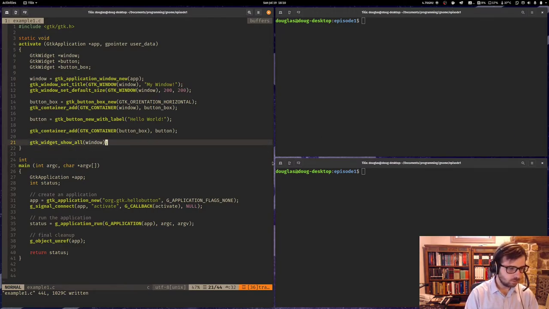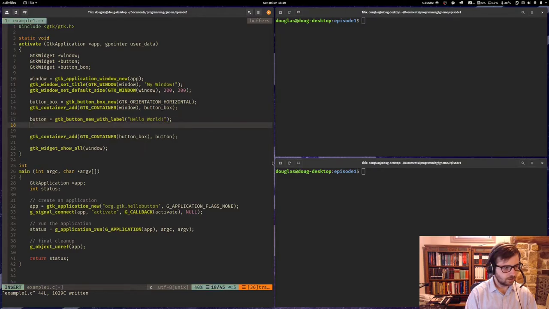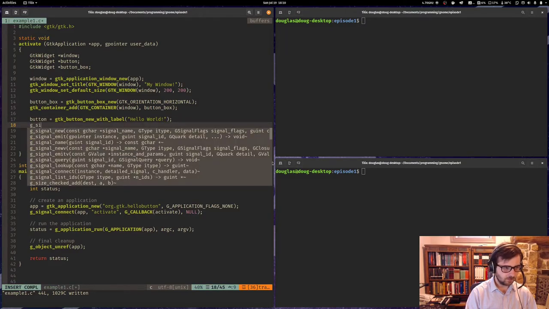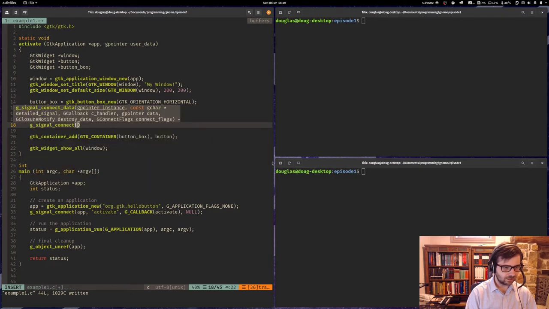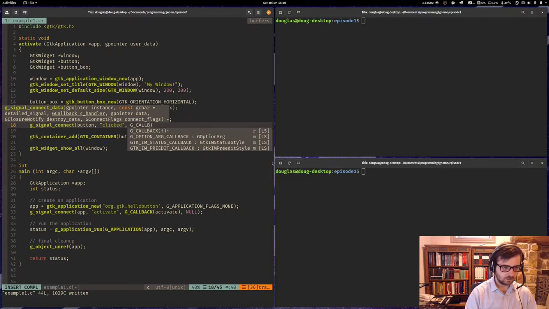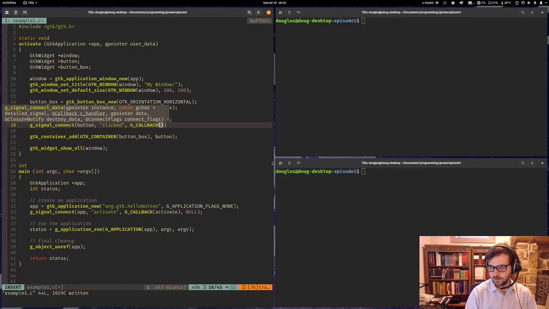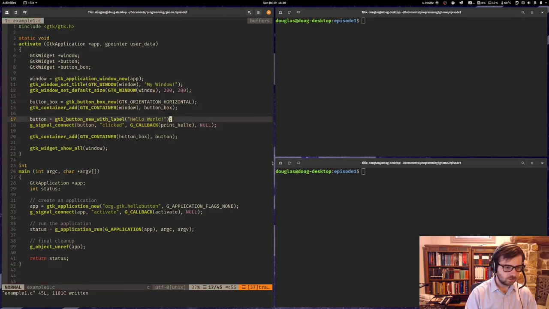So we are going to, where should I put this? There's the button. Let's put it here. So again, same way as before, we're going to use with the application itself. We use g_signal_connect, and we are going to want to connect button, and that button has a clicked signal. So we're taking the clicked signal from that particular button, and we are defining a callback to a function we have yet to create called print_hello, and no user data for that function. Interesting, you're not throwing a hissy fit over print_hello. I'm disappointed in you.